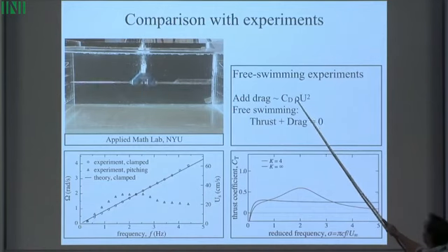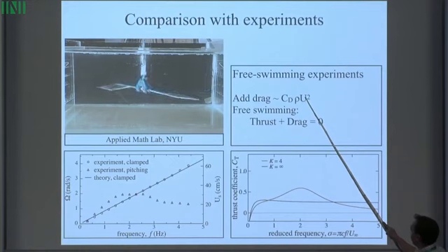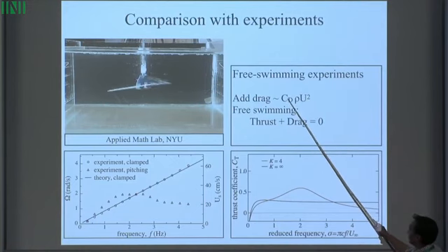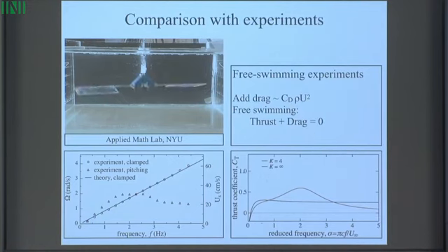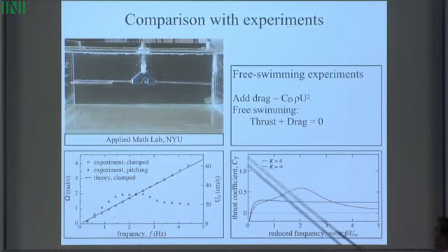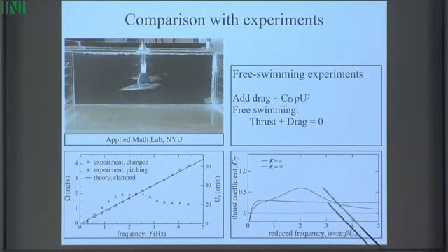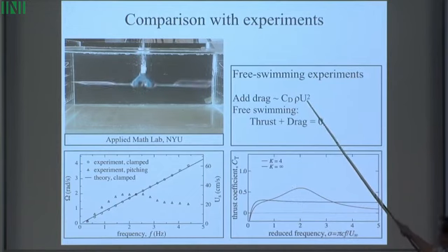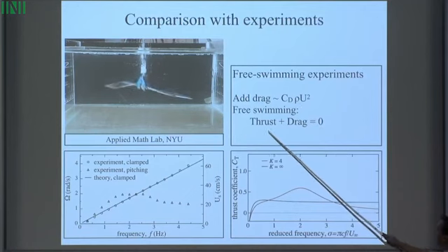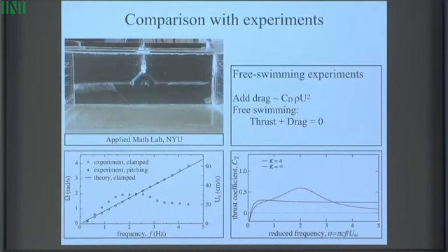Everything is going to be known here if I know the swimming speed, except there's this drag coefficient, which maybe I don't know for a wing. Maybe I could look up values, or maybe I could do something different. What I'm going to do is use the experiments to calibrate that drag coefficient. Okay? So once I do that, the swimming speed is going to emerge as the speed at which thrust balances drag. That's the steady swimming speed.